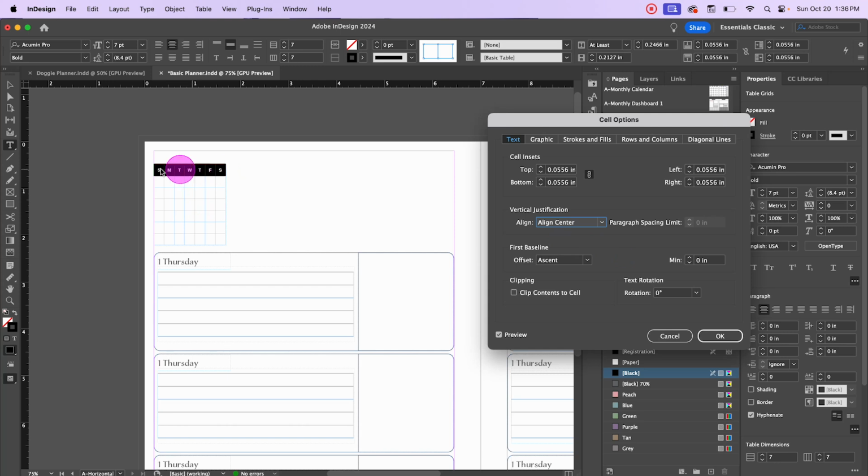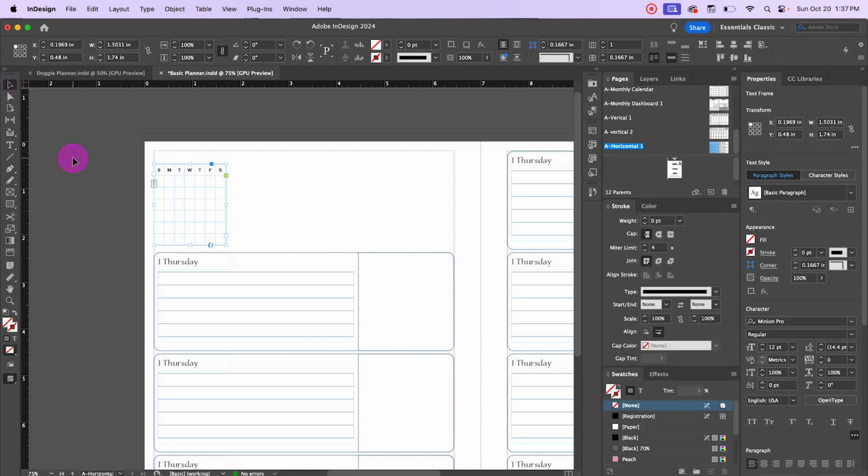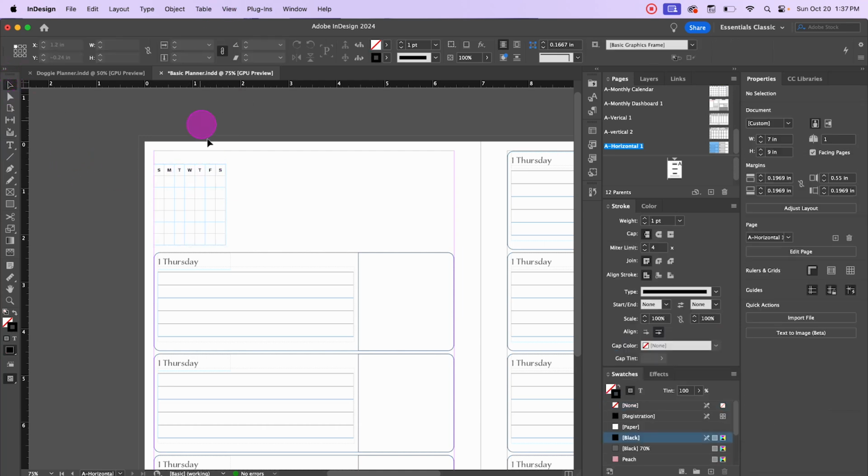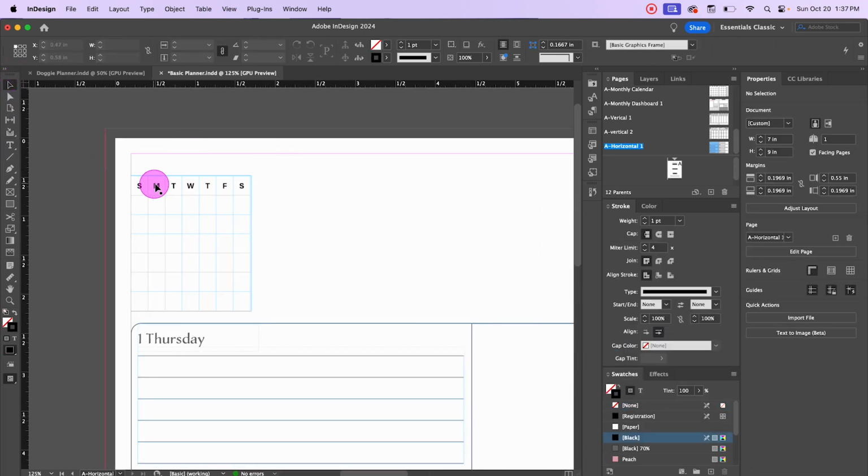If you don't like how small the text is and you want it a little bit bigger, but you don't want to necessarily make the calendar bigger, you can also decrease the cell insets. That's the padding or the spacing around from the edge of each line of the cell or stroke of the cell. So if you lower that, you could get those a little bit bigger, but we're just going to leave that for now. It might look small on your screen, but when it's printed out, it will be bigger.